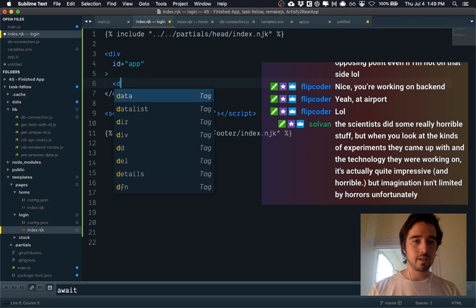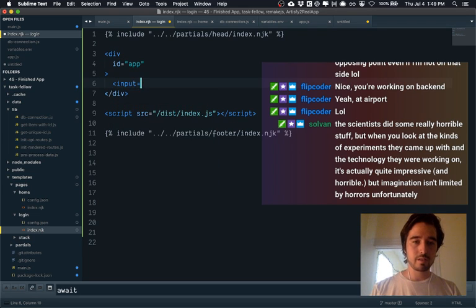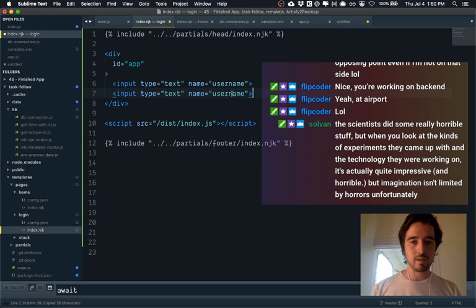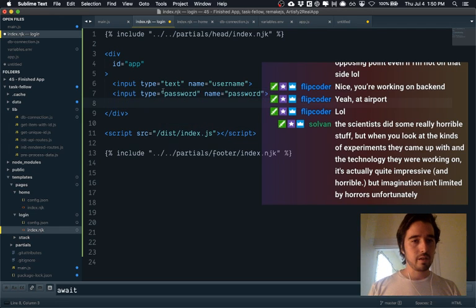And we're going to say input type text, and we'll say name is username, and then we're going to have password, type password. We'll wrap this all in a form, and we'll have a submit button.